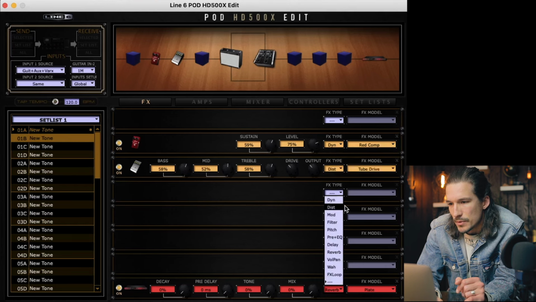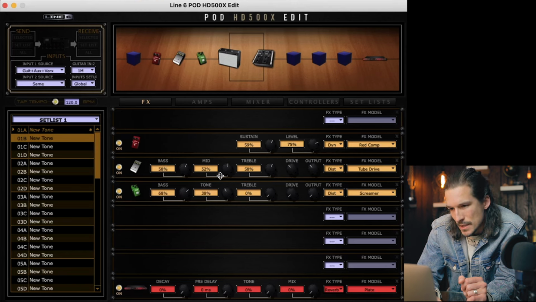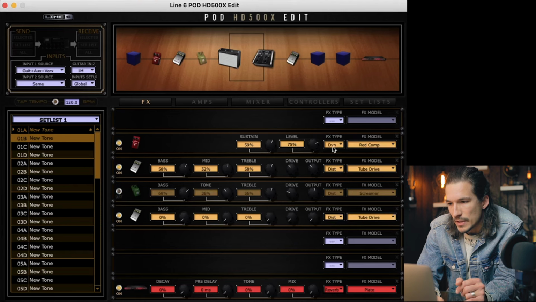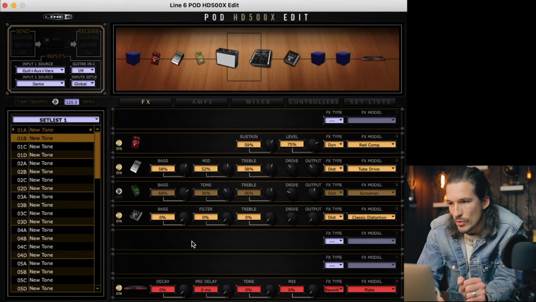This is gonna be our clean boost. So we'll focus on this, we'll turn that drive pedal on, kind of audition it, we'll play it a little bit. Maybe it's not super bright, something like this. Just a little bit of drive and some boost. Once it's sounding good, then we'll turn it off and we'll move on to the third drive pedal. This is gonna be kind of like our outrageous lead solo tone. Okay, let's do something like, we'll use a rat for this.